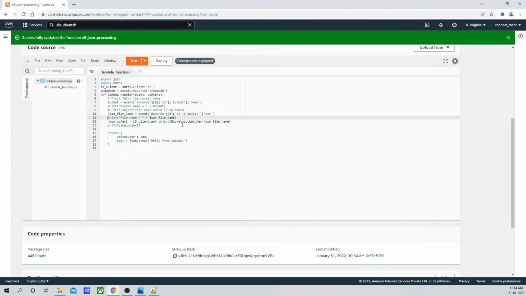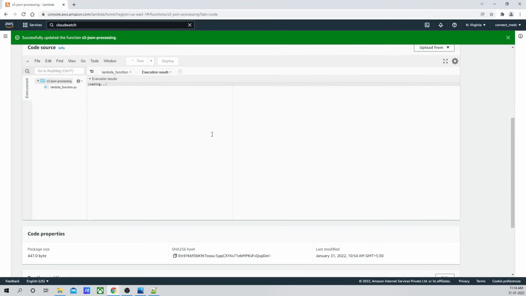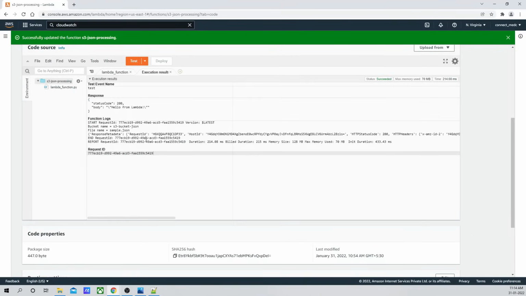JSON object is equal to this. So s3 dot client dot get object, bucket is equal to bucket, comma, key is equal to JSON file name. Now deploy, test. See, the code is successful.